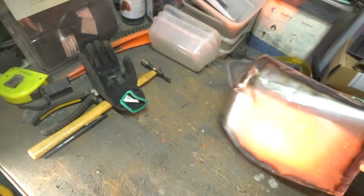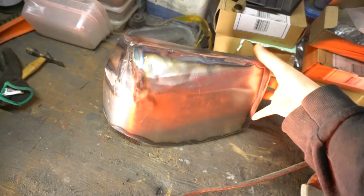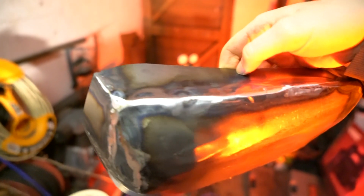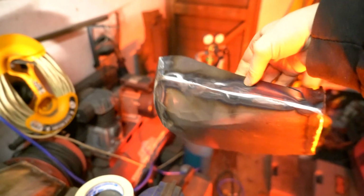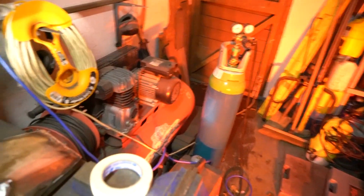Let's see if I can get that. That is my boy. Oh gosh, overexposed. Pretty happy with that actually. It's a shape. It's a bit of metal in a shape. So, right, let's go jam it on, and I'll show you guys what it looks like on the bike.